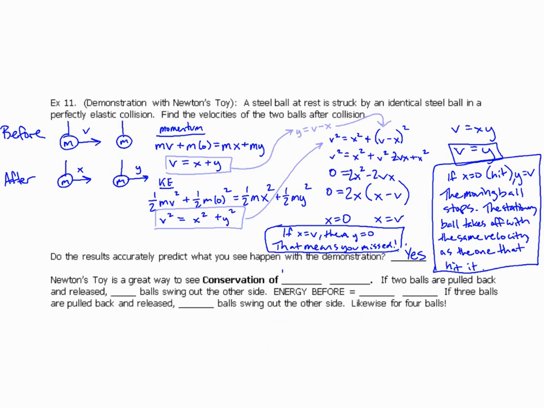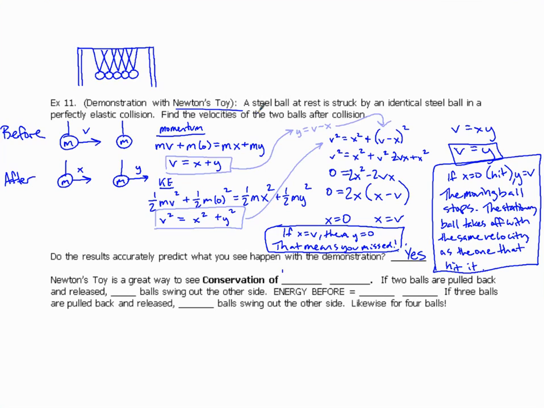Now at the top of the next page, this one accompanies a demonstration with a Newton's toy. And you're probably familiar with this, just maybe not by name. So there will be some sort of a little stand type thing, and it'll have probably 5 balls, and they are suspended something like this. And when you pull one of them back, it swings in and hits, and the one on the far end comes out, and it swings back and forth. And that is the Newton's toy.